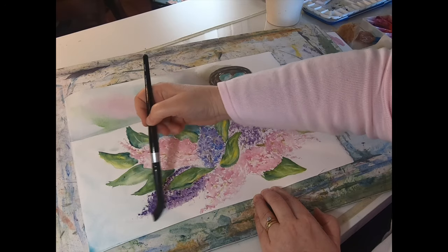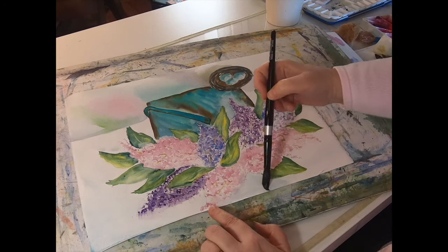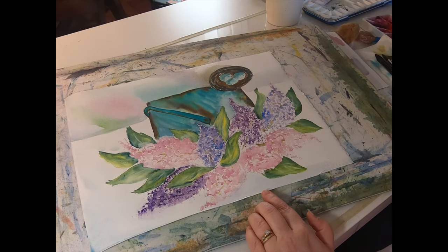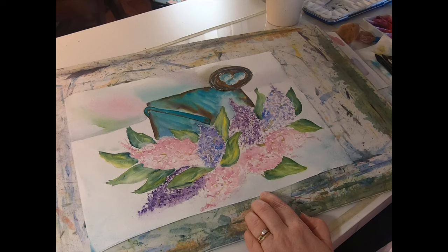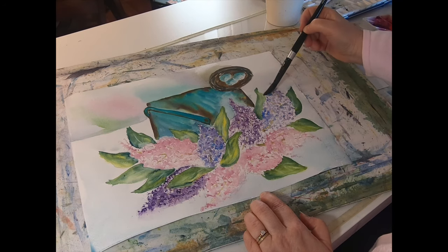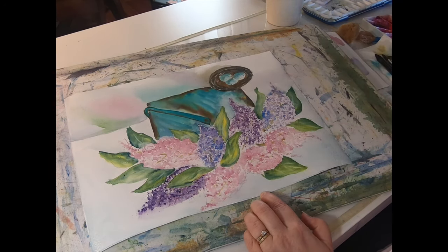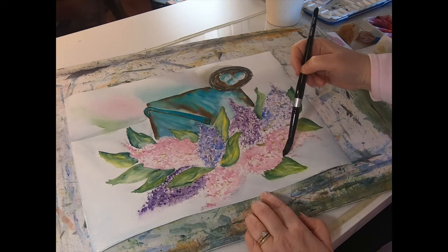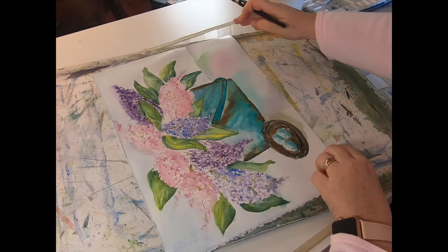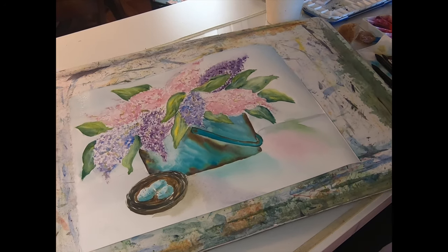And you'll see, it's so light, I mean, I can go right across those lilacs. Nobody's going to know. Kind of come in through here. Just get a nice tone so it's not that bright white paper staring you in the face. Under here a little bit. Let me dab that out. Dry that off. This is it. Let me lift this up for you to take a look at.